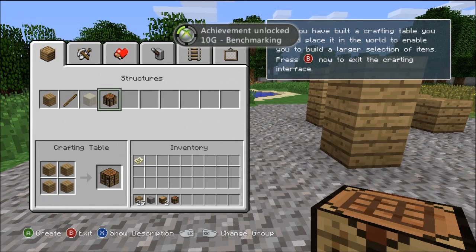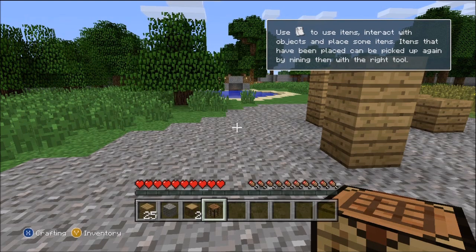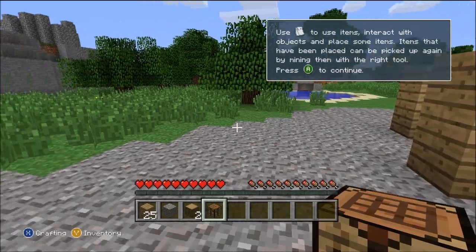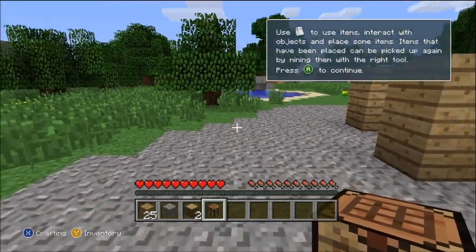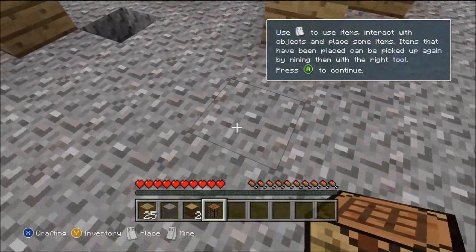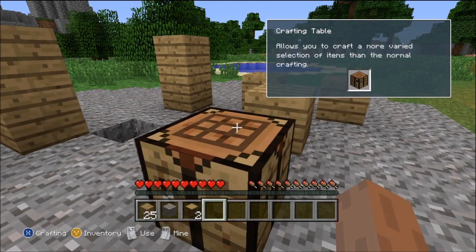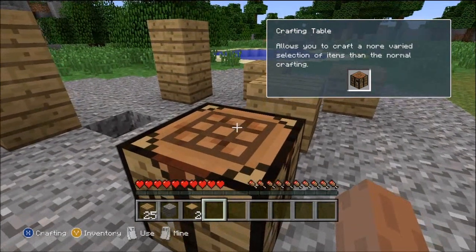Alright, benchmarking. Cool. Okay, I can't read because the achievement is in the way. Now you have built a crafting table. You should place it in the world to enable you to build a larger selection of items. Press B to exit. Okay, I'm placing my little fort that I'm creating here. Alright, I should craft various selection of items than normal crafting. Okay, cool.